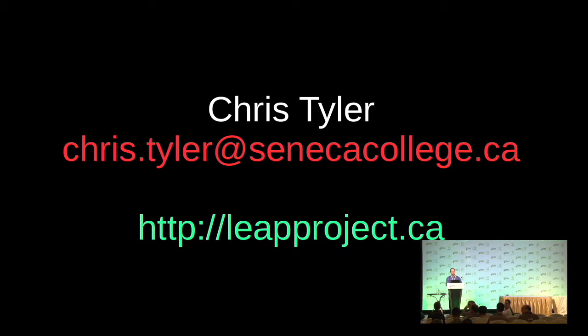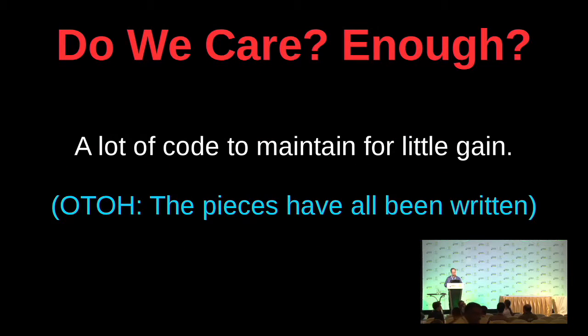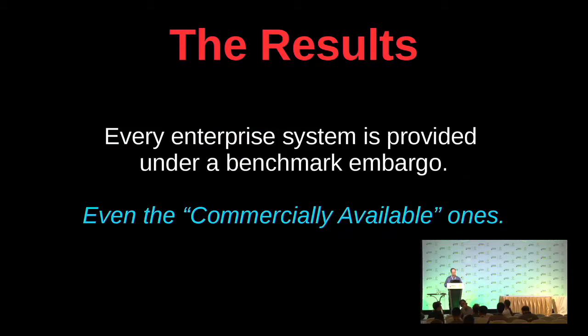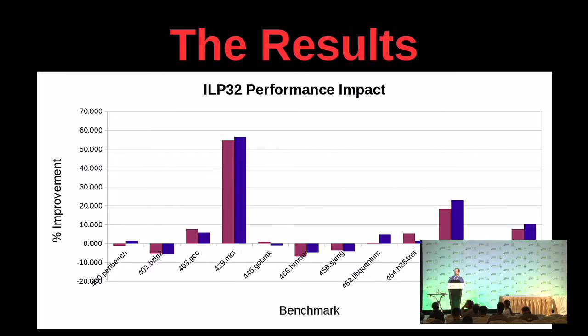So, you ran the SPEC int. Did you try any SPEC FP or SPEC web benchmarks? So we really focused in on the SPEC int stuff. The SPEC FP results, we weren't seeing any significant variation with the ILP32 stuff. It was noise. And that was really our focus. That's why we zoomed in on the CINT stuff.